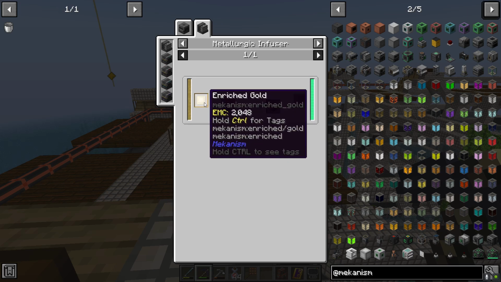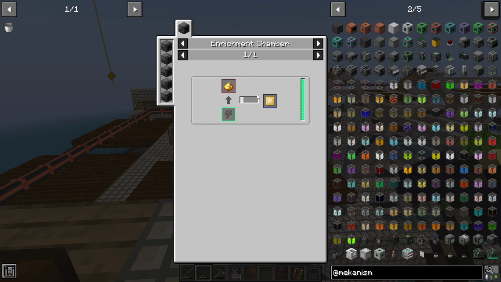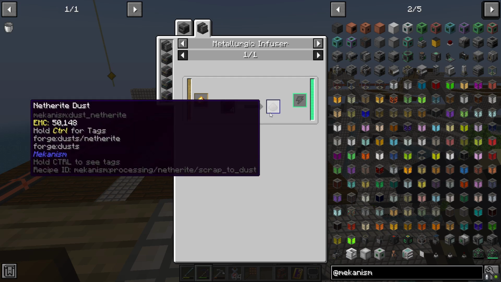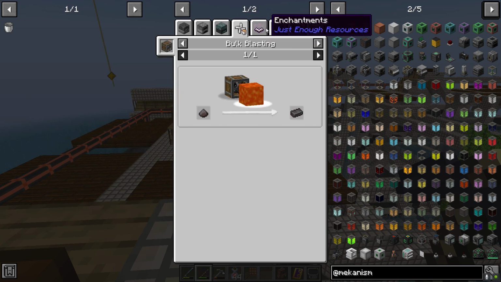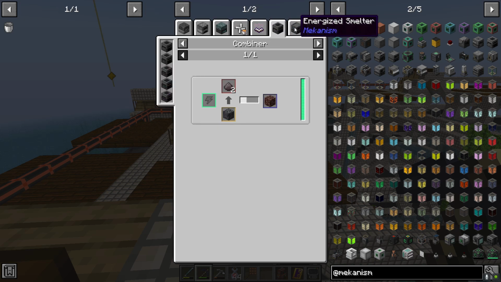Because it would be like 1 gold dust. Could do 2 netherite dust. And then we would have to smelt it. I guess that would probably be the best way to go about it.